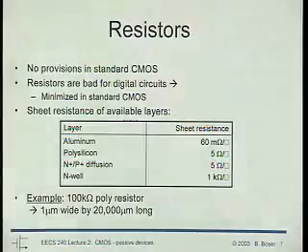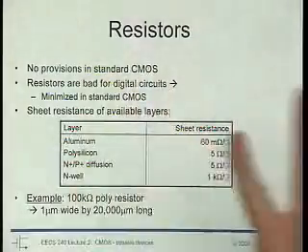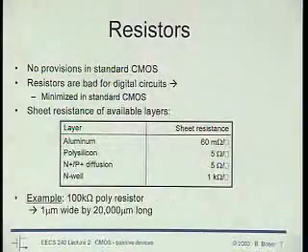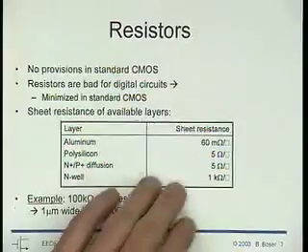Well, of course, we're going to lay it out as a serpentine, right, so that we somehow fit it into this chip that is only 4 millimeters on the side. But you kind of have an option, right? You either can put one 100K resistor on your chip, or you can put an entire Pentium processor on that same chip. The choice is yours. Now, how are you going to make more money? Well, the resistor is in a tough spot.